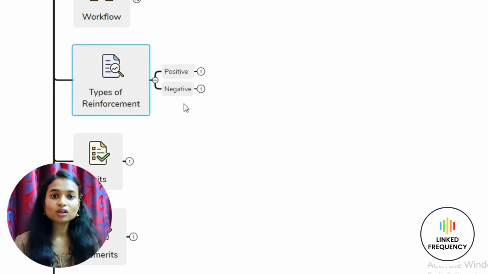So if the car does that, then it will get a positive reward, because the expected thing was that it shouldn't hit the obstacle. So that becomes a positive reward which the driverless car is going to get. But consider a situation where the car hits the obstacle. This is not expected, or this is not the outcome which is desired. So in that situation, it will get a negative reward. This feedback will help the system to understand, and also it will not try to make the same mistake again. So based on its past experiences, it is going to learn.